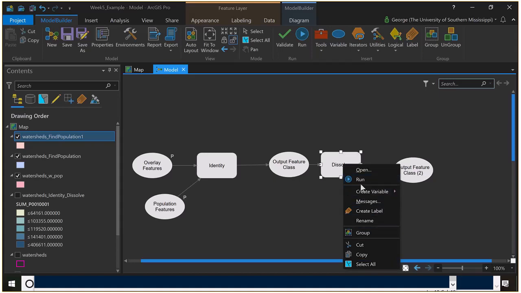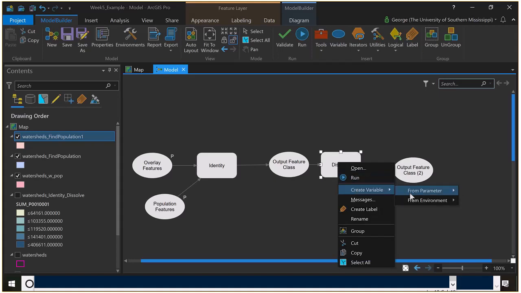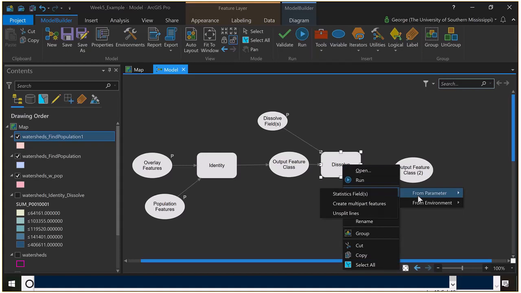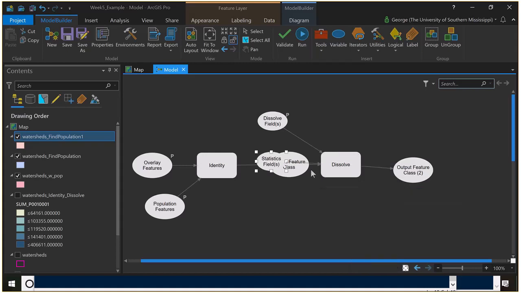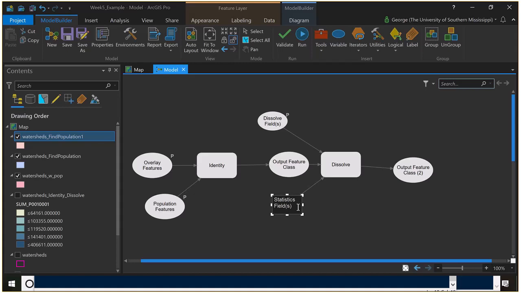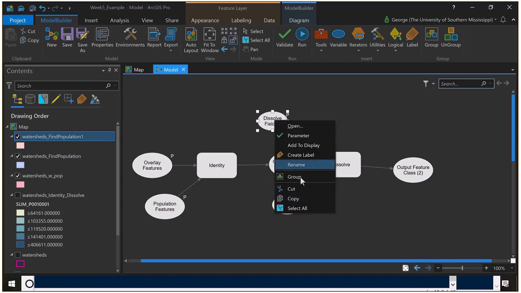Then I could go in here and say create variable from parameter dissolve fields, and make that an input parameter, and then create variable from parameter statistics fields, rename, and I'm going to call this population. What's that? That's how I go.